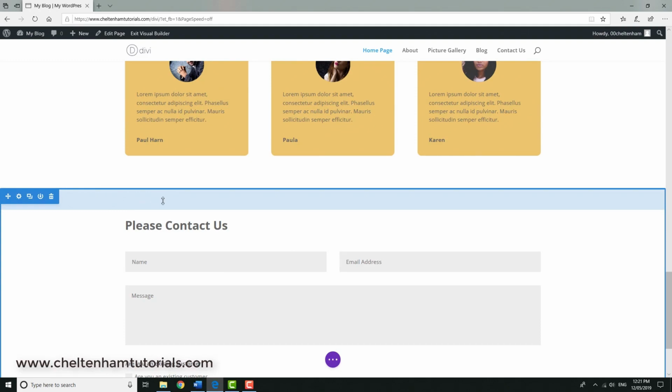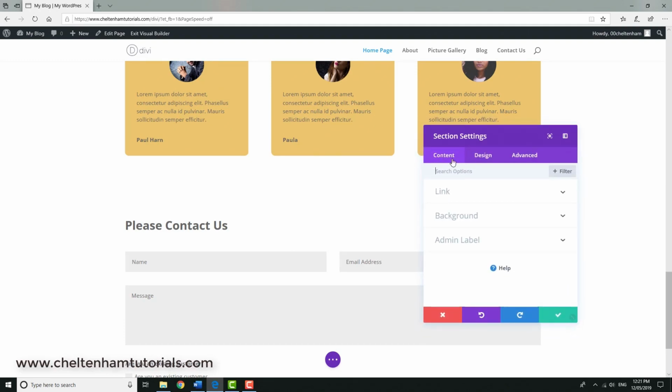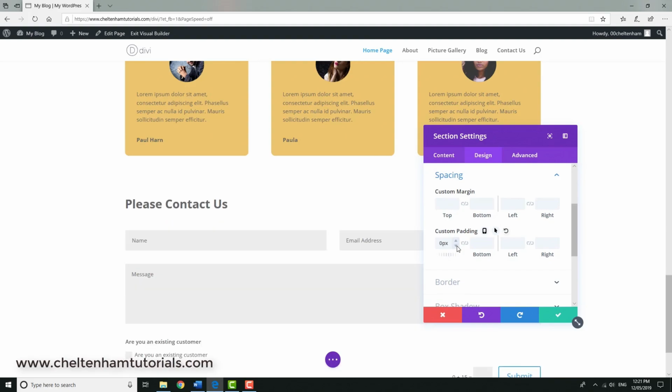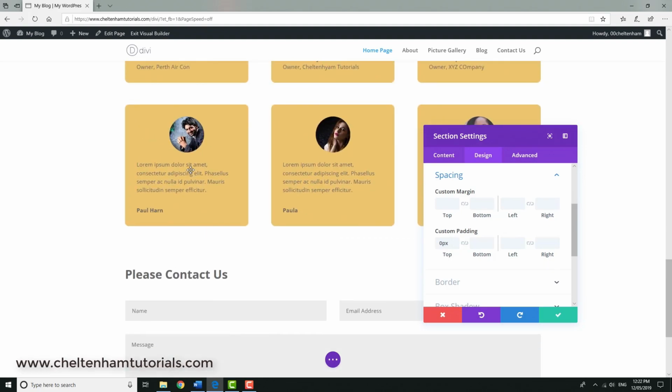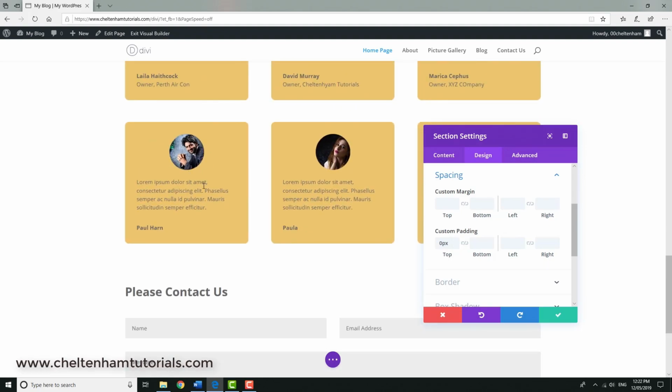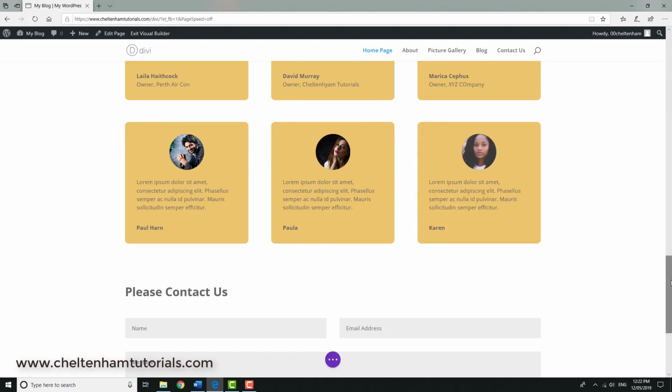So we want to get rid of this space here. So this is a section, so we click here, we go to design, we go to spacing, and if we reduce the top spacing to 0, it moves it up. We've made that 0. If we wanted to reduce this even more, what we'd have to do is go to the item above and reduce the bottom spacing for, you know, this row or this section. So I'll click on OK to save the changes.